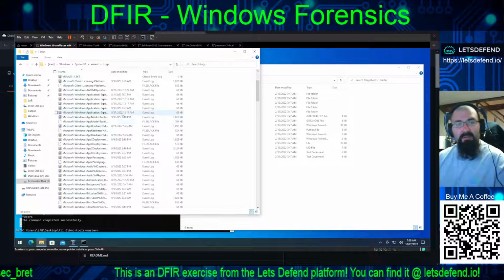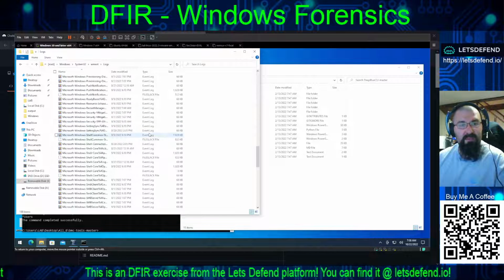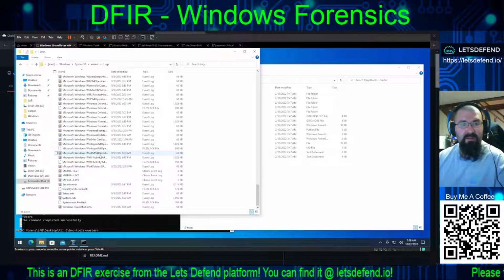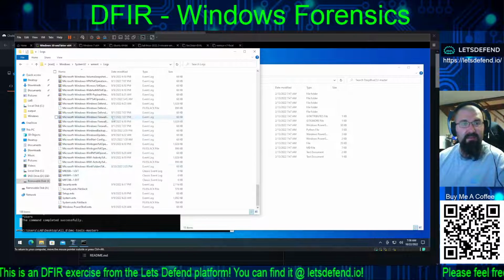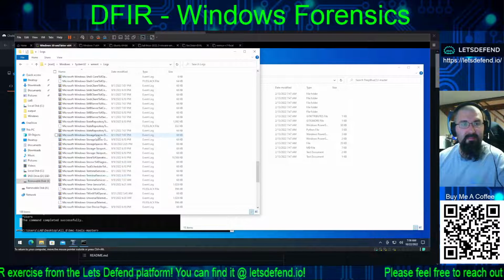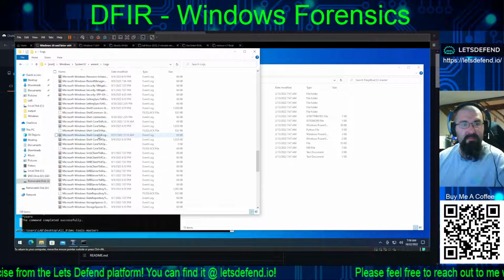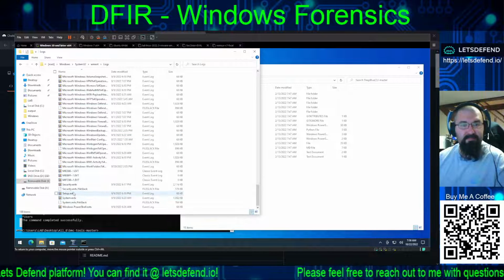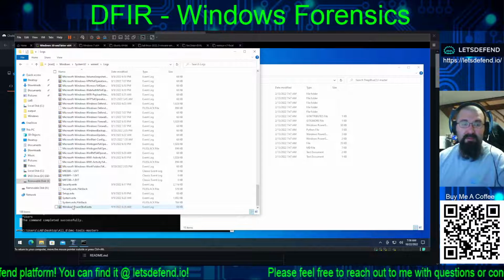Application, the various aspects. I wonder, do they have Sysmon? No. But the big ones that we want are here: System and PowerShell.